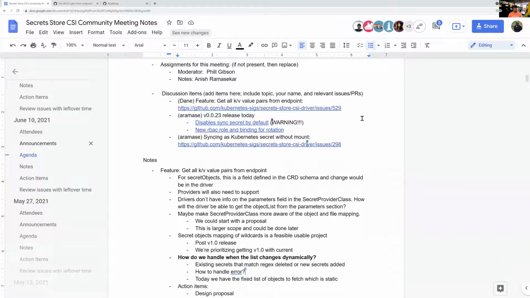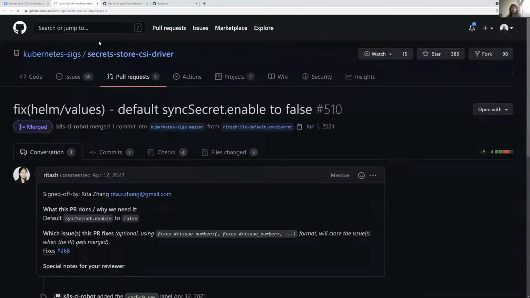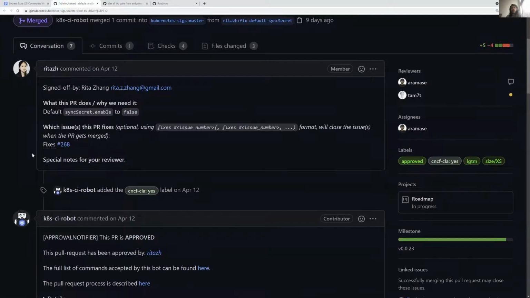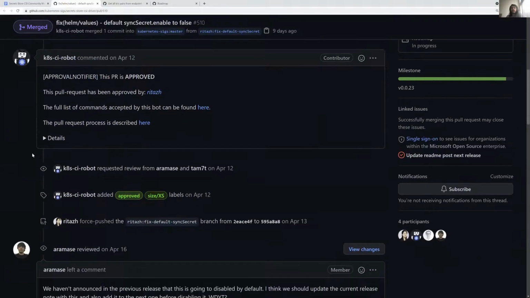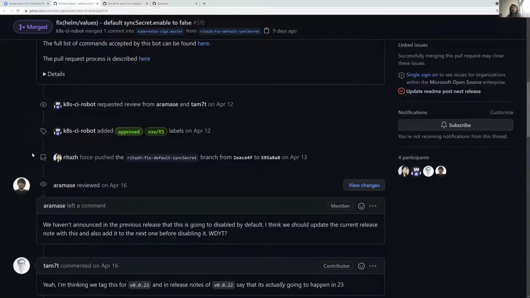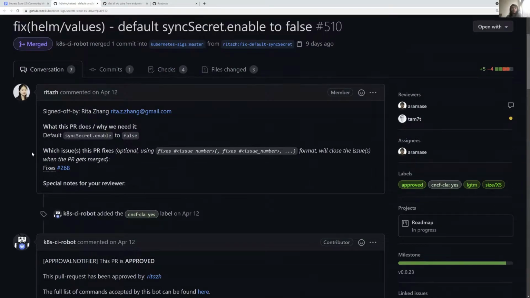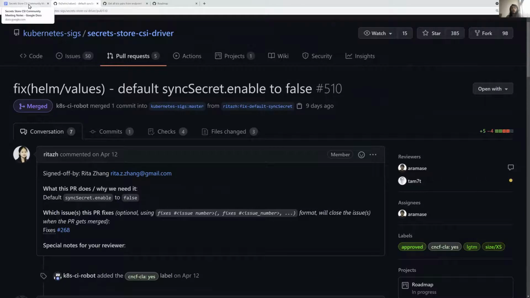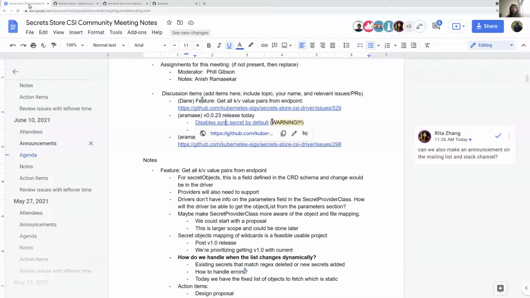Is Anish going to talk about the v0.23 release? Yes. So we're planning for the release today. The last release was about 22, 23 days before. So we are going to hop on the release cadence that we proposed, which aligns our release process with the patch Tuesdays. The patch Tuesday was this week, and we're going to cut a release for the driver this week with all the changes that have gone in.